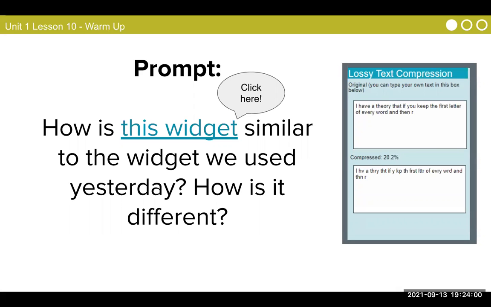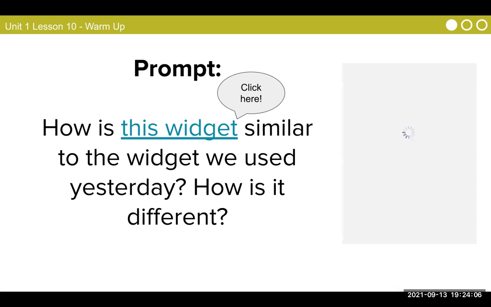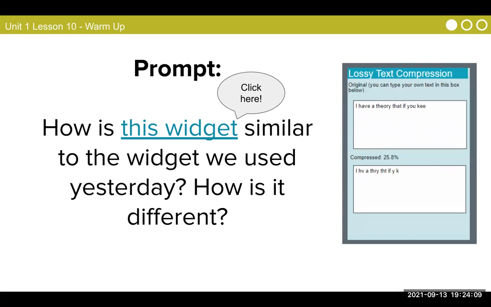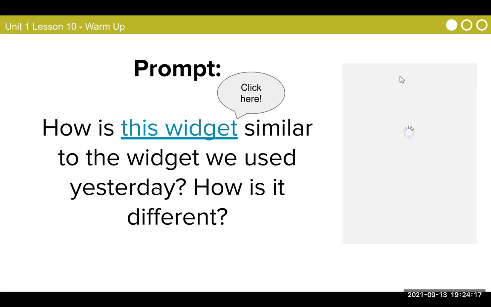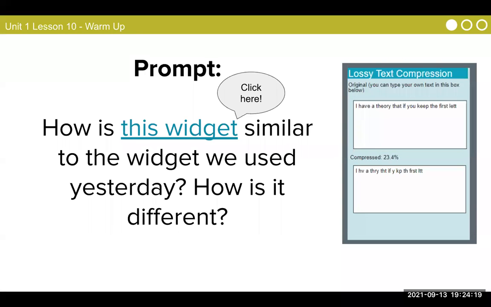And I gotta say, it actually works. Take a look. How is this similar to the widget we used yesterday? It is compressing the text, but it's not using an index. It's not using that legend where you're subbing things. It has a different technique.